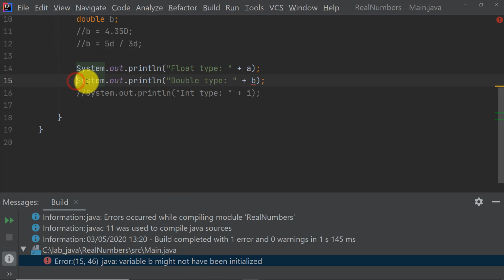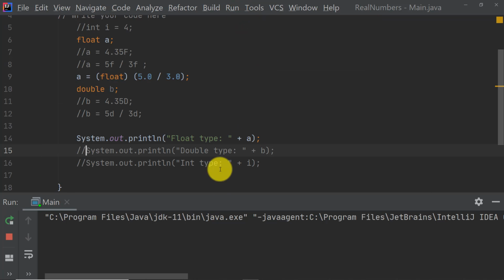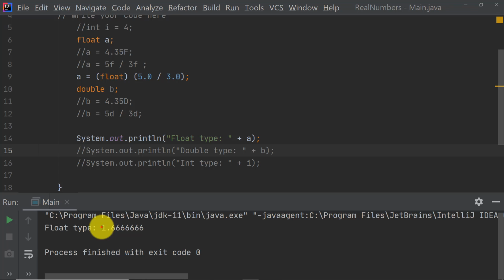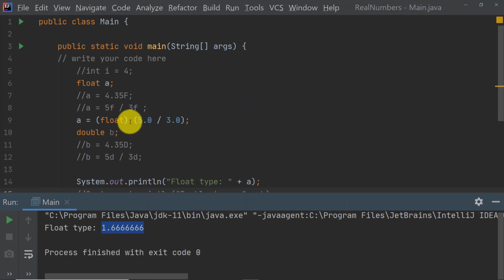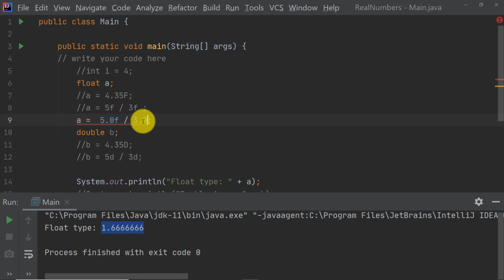But first let me remove this statement, and here is the result. The result is correct, but I wanted to show you another solution, which is to add the F letter to the end of both.